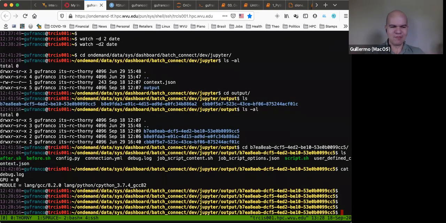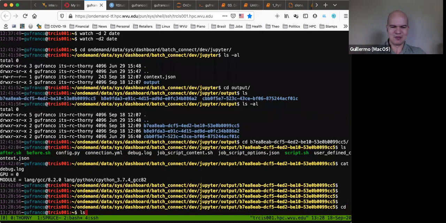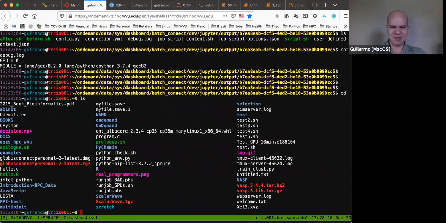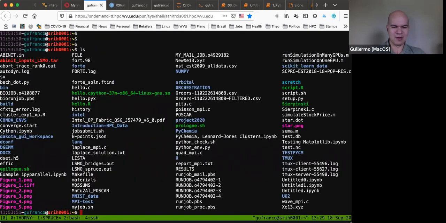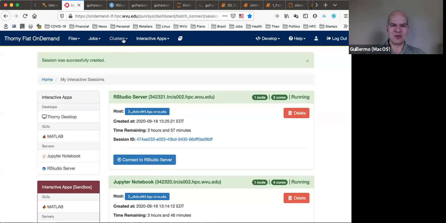So I will not be discussing tmux on this. I will discuss that in real workshops. But at this moment, yes, you can do things here. And I have my tmux session. I actually can jump here, Thorny and Spruce eventually. So even if you are working on Thorny, I use this also to jump into a Spruce. So something else that you can use is right here is clusters, Thorny flat, shell access. So you get the shell there.